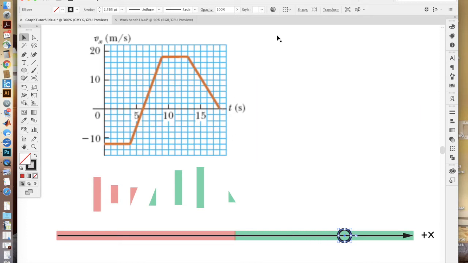On the other hand, it took an abrupt turn and went positive again, which means it came to a stop, paused, had its lunch, and then went forward again. All right, so let's go back to the origin here, and let's take a closer look at the area underneath the curve, the integral.